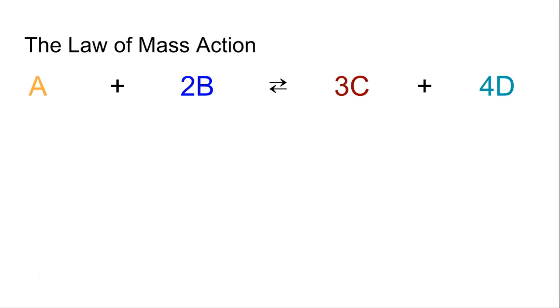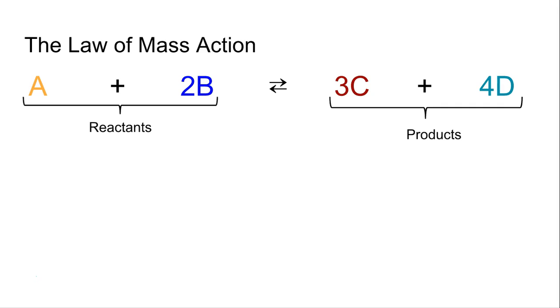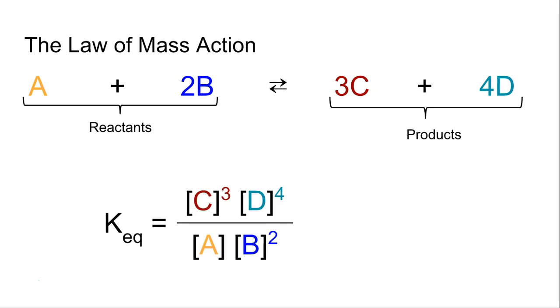Now, this is the major concept of this unit, and it's going to be our major calculation steps for this unit. What I see here is a chemical equation that has A plus 2B yielding 3C plus 4D. Notice the new type of arrow that I've put in here. So we have reactants on the left and products on the right. Now the law of mass action, which helps us calculate our equilibrium constant, is shown by putting products over reactants. And if you look here, C and D are our products, and they are raised to the power of their coefficient. A and B are our reactants, and they are also raised to the power of their coefficient. Notice that products are on top and reactants are on bottom. You'll also notice that they're in brackets. What brackets mean, essentially, is that we want their concentrations, which is usually molarity.